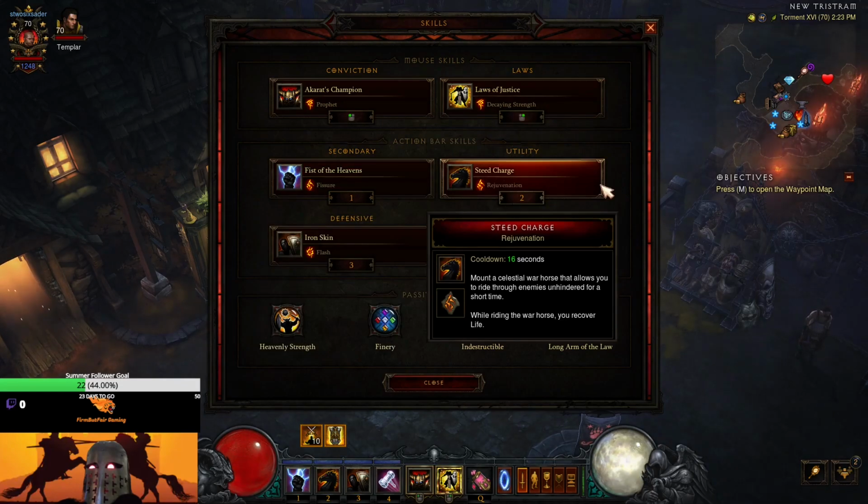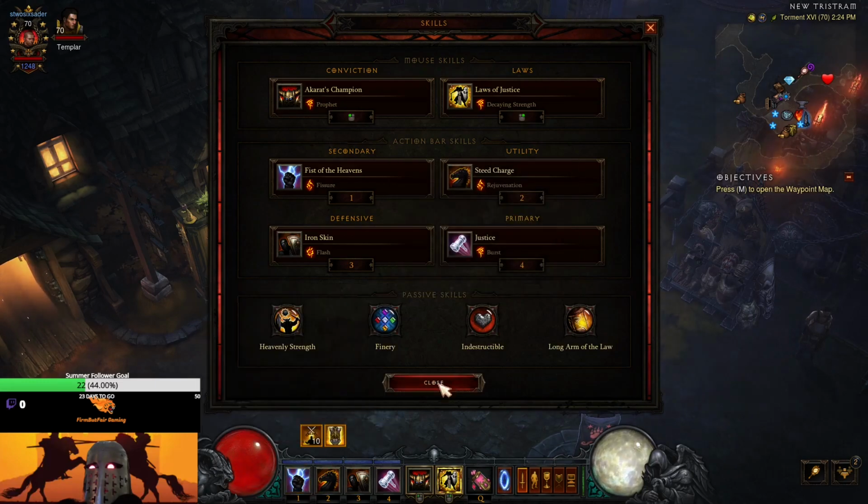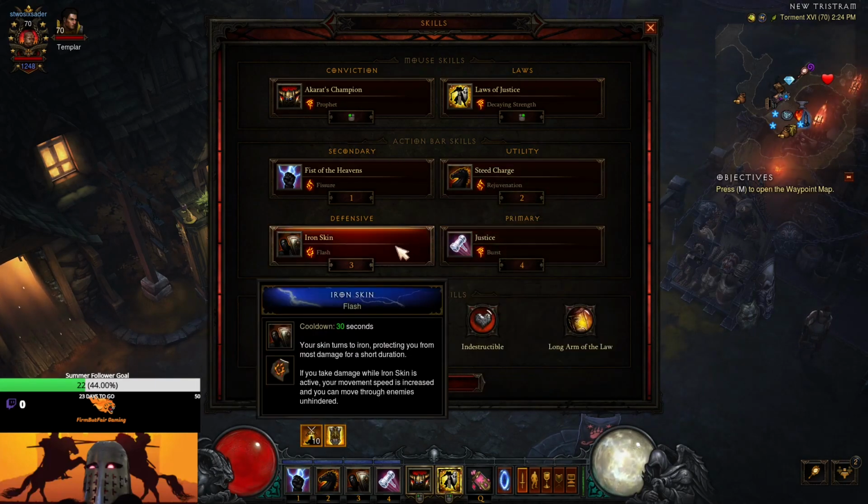And then for our utility, we're using Steed Charge. So in farming mode, we might want to have Endurance, which would increase the duration that Steed Charge lasts so we can go extra far. But here we're using Rejuvenation while pushing because it is going to return some of our life to us. So again, in our rotation, we're just going to get on our steed, get off, and throw down a bunch of Fists of the Heavens. So that's what we need that for.